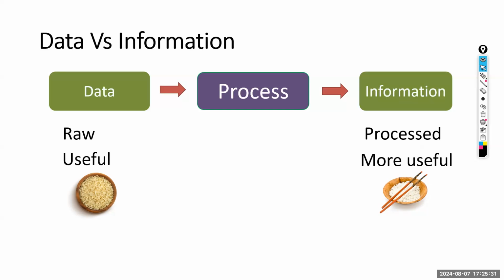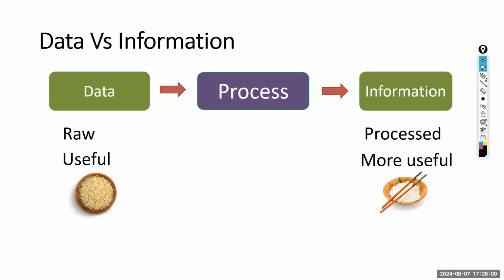So maybe you like that. Sometimes, yes, you don't like that raw format. Maybe you don't like that raw rice, you don't like that raw flour. Maybe you prefer to have boiled rice or milk rice or bread. So bread and milk rice are like your information. Your raw rice, raw flour, raw mango are like your data.